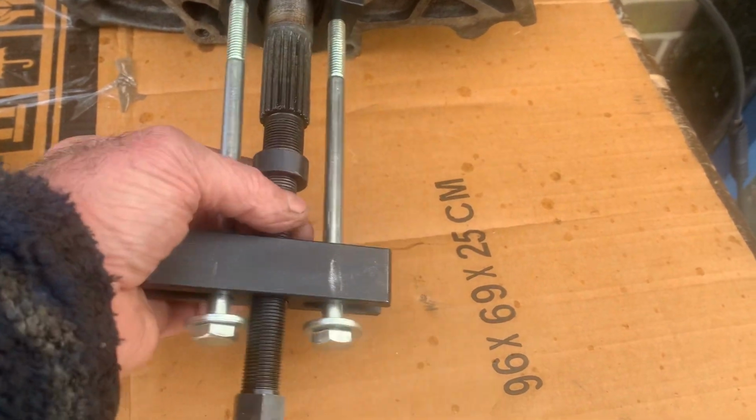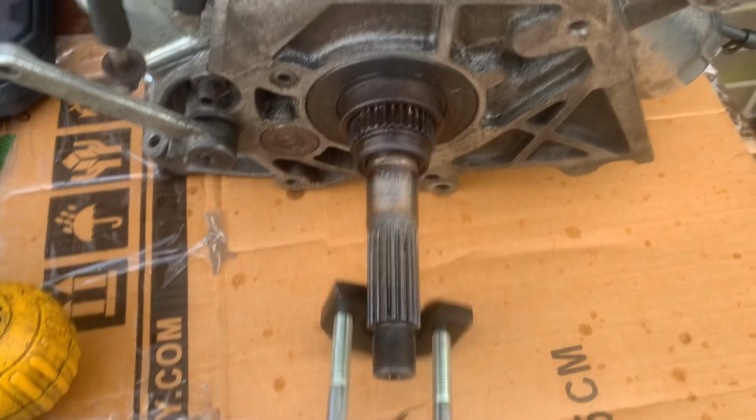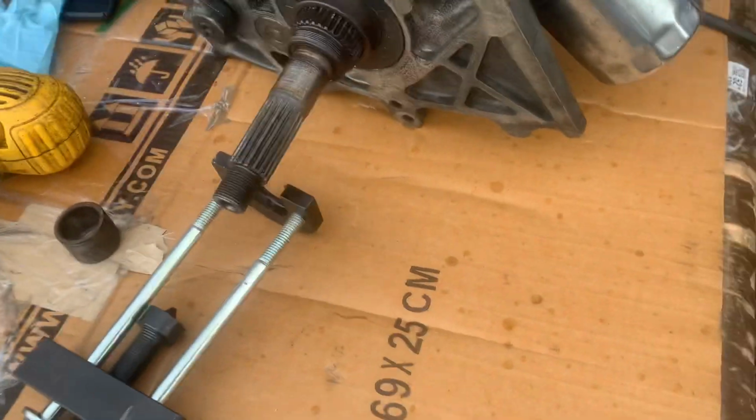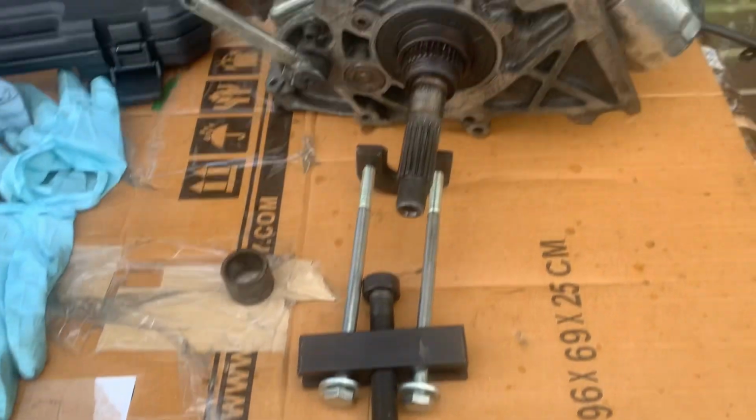Fantastic bit of kit, this tool. This will basically pull it off. This goes behind it. If you need a bit more room, you can actually slacken off the 2 nuts on the back here, which you can't see, but they're under there anyway, and that will allow you a bit more room to be able to pull this thing off. And then basically just use an impact gun on here like this to get the sleeve off.